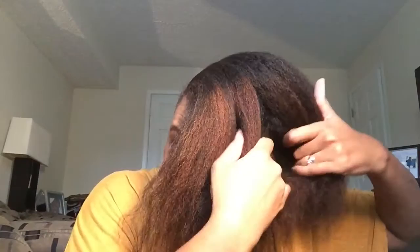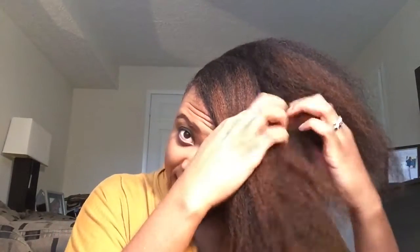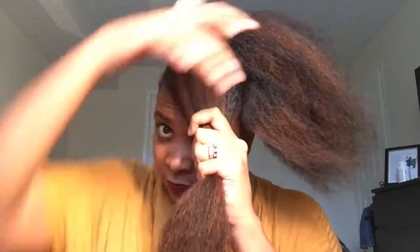For my 3 chunky tuck twists, that's exactly what it is. So I'm gonna section my hair into 3 sections. I've got one here, and I think this is what I did last time: I section the first part, make sure it's nice and smoothed out, and I'm going to very loosely do this twist. So I'm gonna come down, separate that hair, come down here, maybe about halfway, and twist loosely. Really loosen up that grip. Twist it all the way down to the bottom.